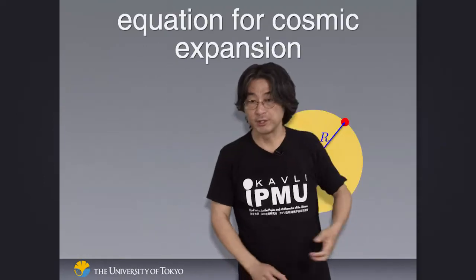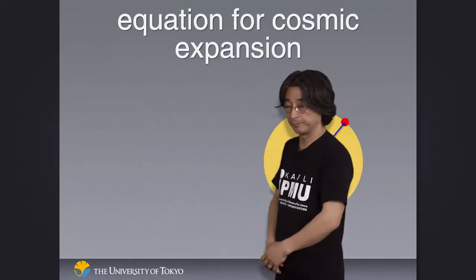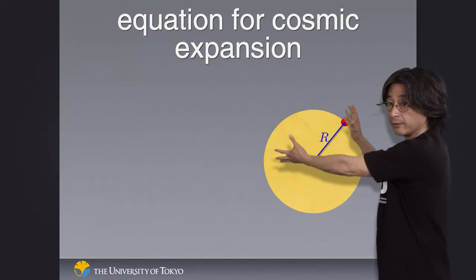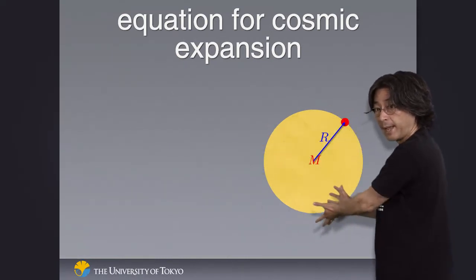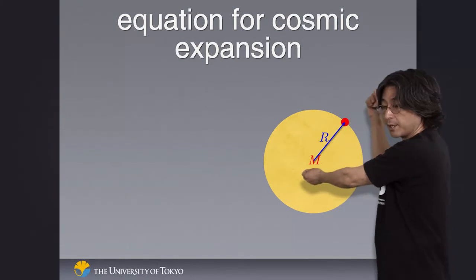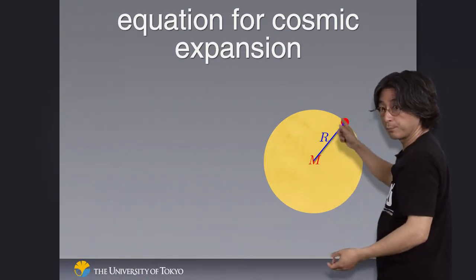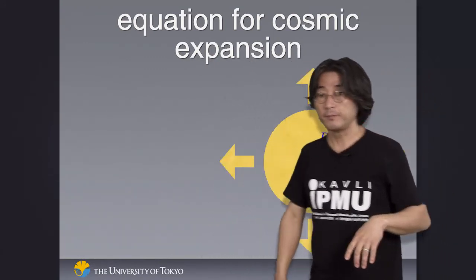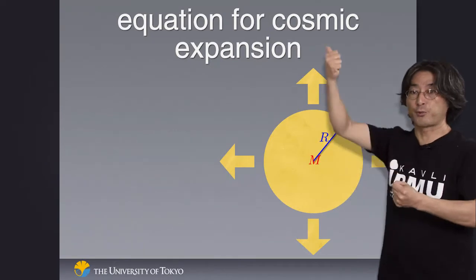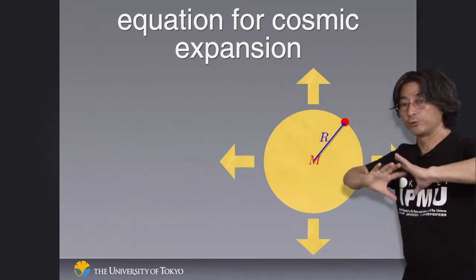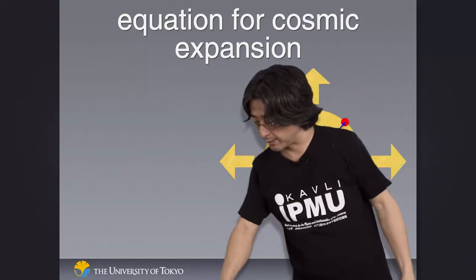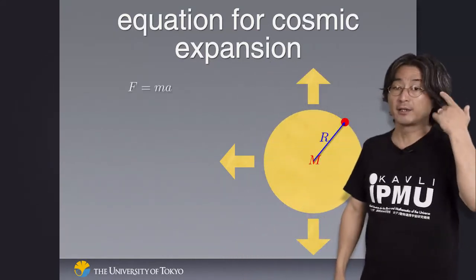So that's the equation for the cosmic expansion. So imagine the entire universe is this yellow thing. It has a certain mass, big M, and it has the size, big R. And you place a probe, a tiny mass up here, as a way of describing the motion of this whole universe. And you put in this initial thrust, and that's the Big Bang. You try to separate everything away from each other, and that's how the universe started to expand. And then you look at these equations.